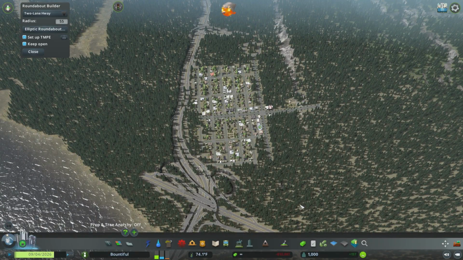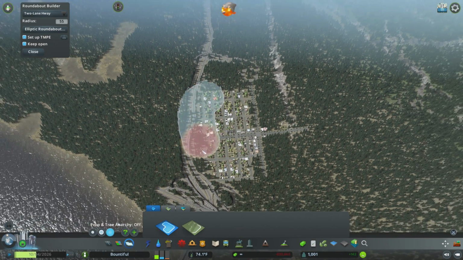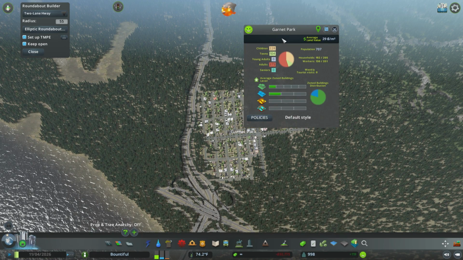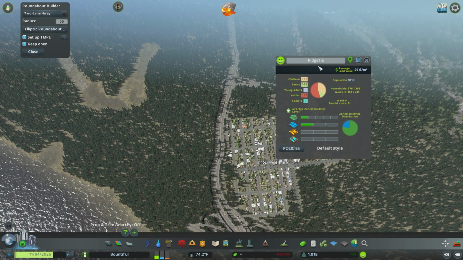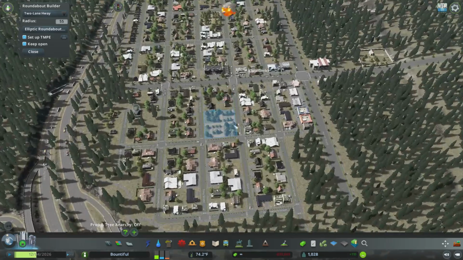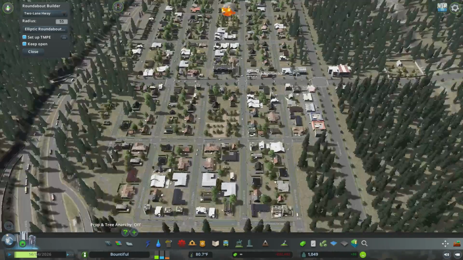You know what, that's actually not a bad idea. So I think I'll go ahead and set up a district. And we will have this right here be the wonderful city, whoops, of Ridgefield. And I think we should keep that low density. So I'm going to go ahead and restrict what we can level up, just to keep it small.